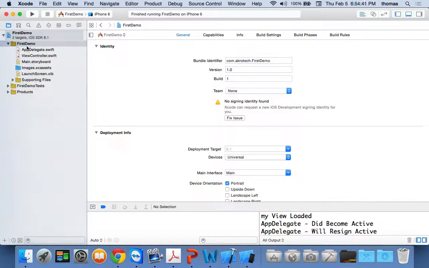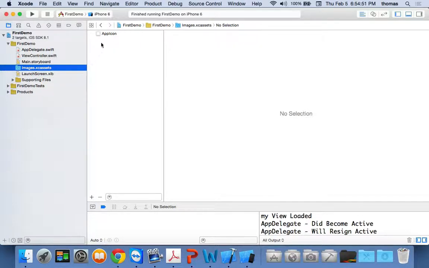And these are the three things we've got going on here with our AppDelegate, view controller, and main storyboard. We looked at Images.xcassets, which is where we put all of our assets, all of our images like we talked about last week, right? So if you want to put in your assets, you drag and drop them in here. You can do it that way. And there's the other way we talked about last week, which is clicking on image assets or image catalog.